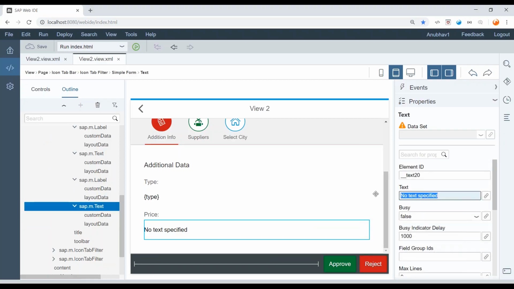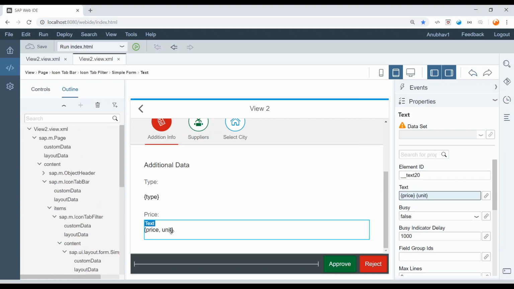So this is an easy option as compared to what we have been using. But yes, as I showed you in the past also, it doesn't support certain controls. So just be careful with it. And then we can say currency. I think it's unit. And I save this, and now that's exactly what we have here.